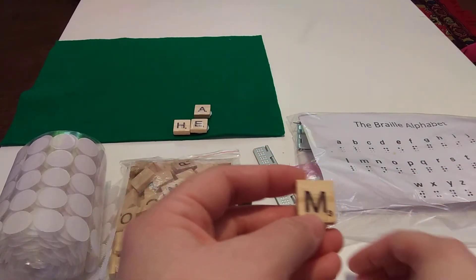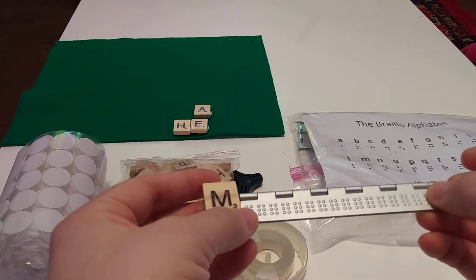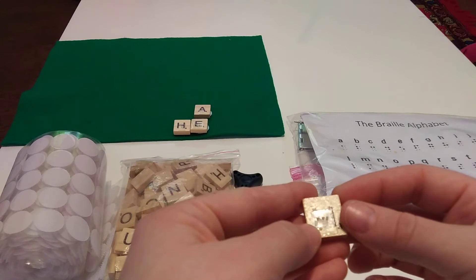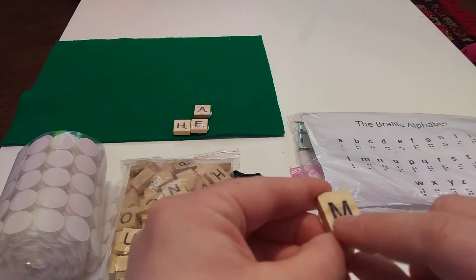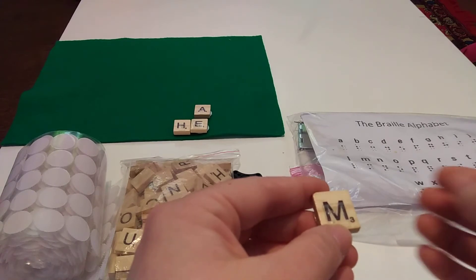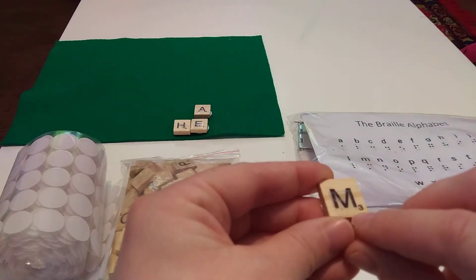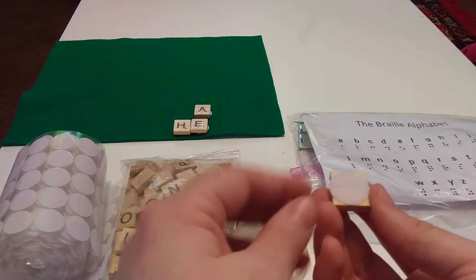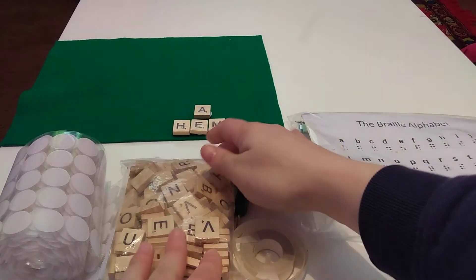Because braille is a regulated, specific size — there's regular braille and then there's large braille — I can't use big cards like I do for my visual warm-up. So this would have to be done one-on-one with the student. What I've done is I've taken a Scrabble tile, which is labeled with a letter — that helps me as a sighted person to know what the letter is and how to orient it correctly. I've taken a piece of sticky braille tape with the letter M on it and stuck it to the tile so that it's tactile, and I've put a Velcro coin on the back so it'll stick to my felt.